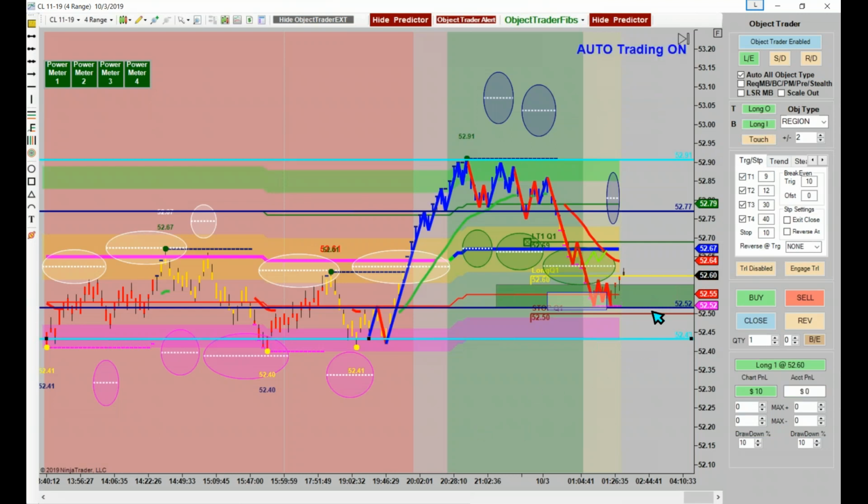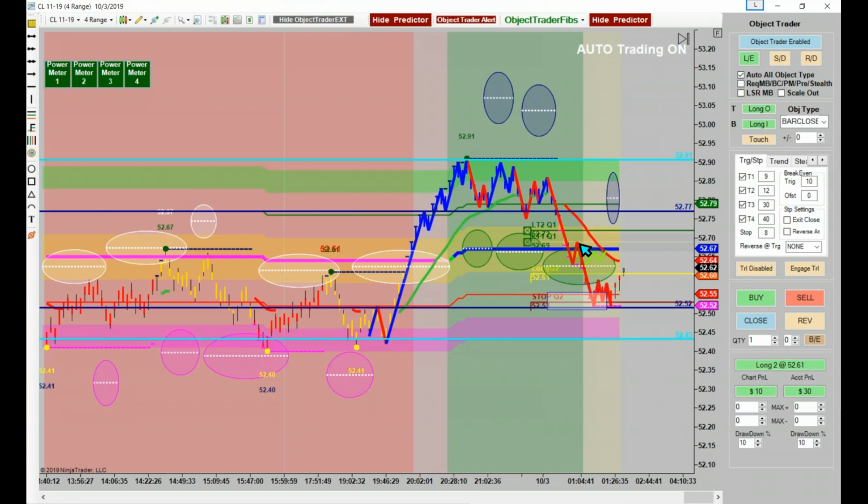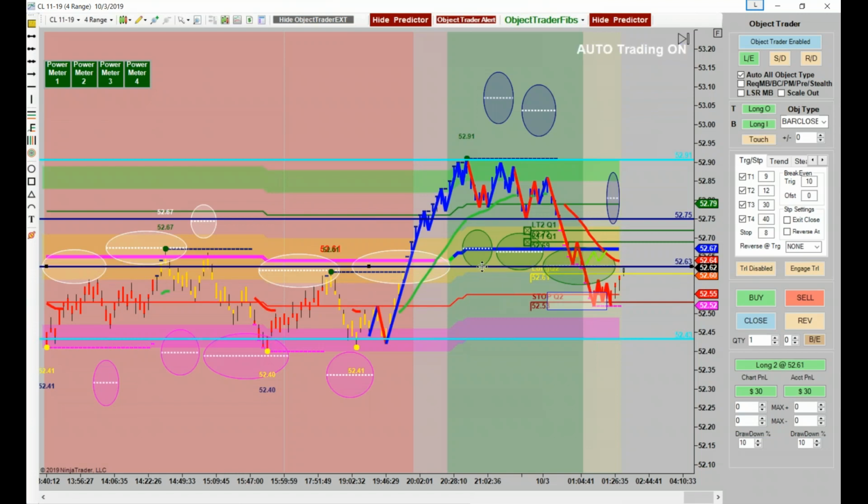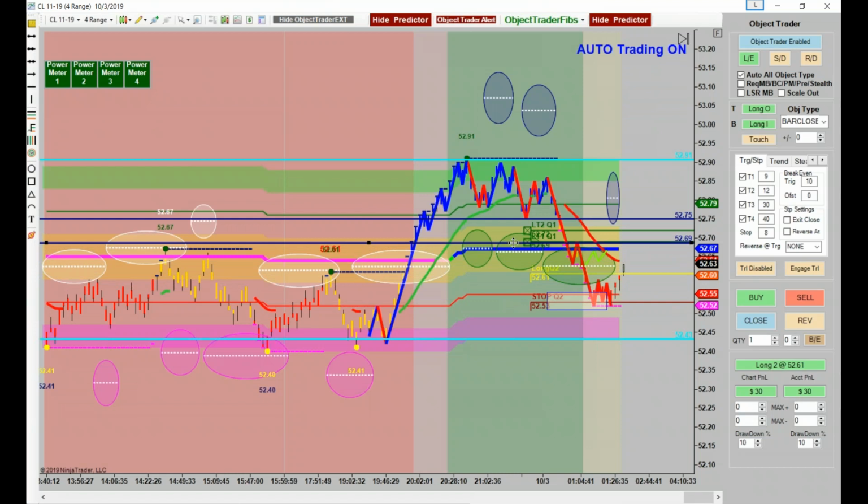But see, now what I would normally do, see where that bar closed? I would probably add one and then bring my stop under this swing right here. And then if this bar closed up again, you could even add one. Okay? And then you keep your stop nice and tight. Because this is a phantom trade. It should go to mid-band. You do have a swing right here. You got a swing right here. So I would draw lines on it. That's not a scalp yet at that swing, but it would be a scalp at this swing.